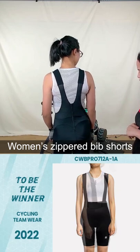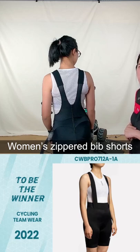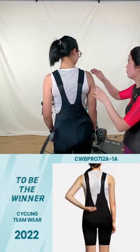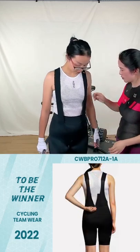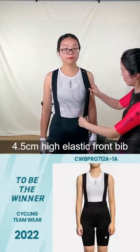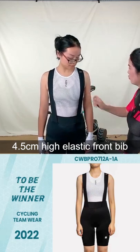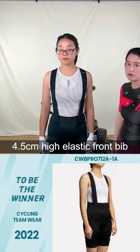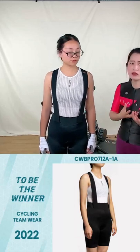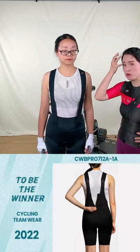The zippered bib shorts for ladies. Okay, first, the front. This band we introduced before, it's a high elasticity band with 4.5 centimeters. It's more stressful based on the other band we used before.